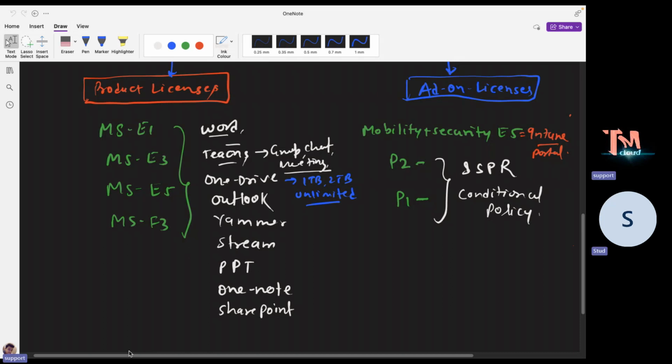Both options are available: the web version and the installed application. Okay, great. Let's talk about the other options which are available.